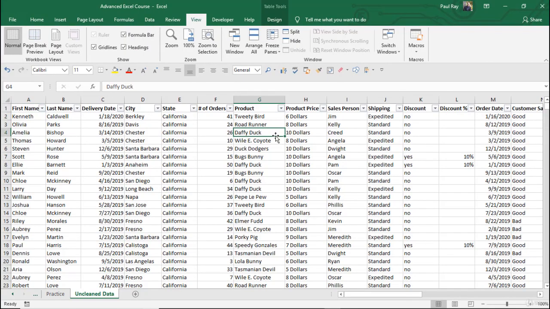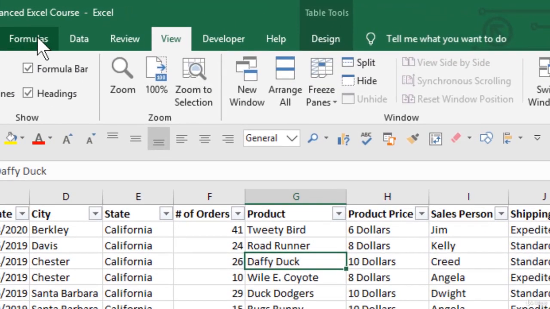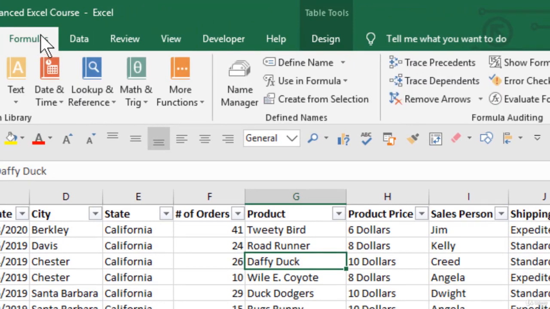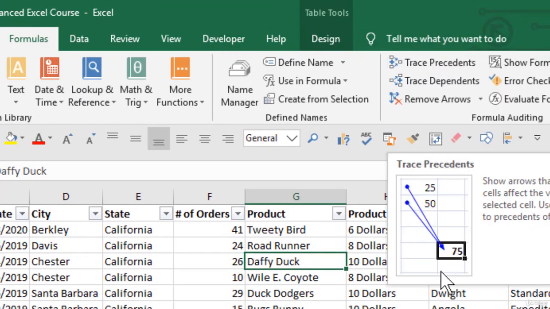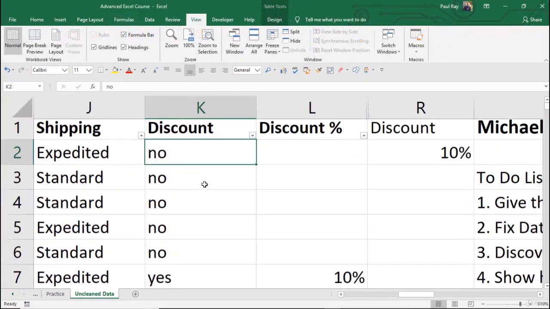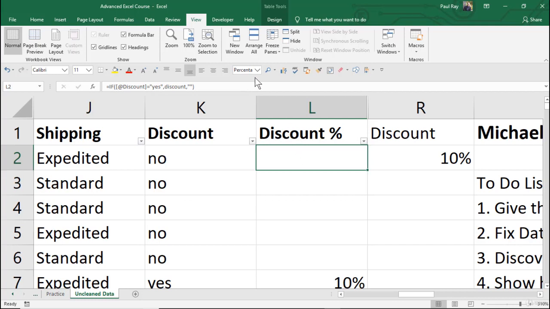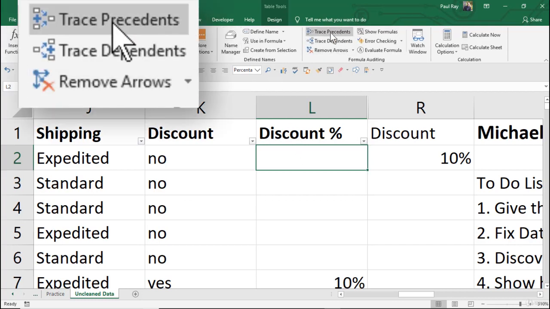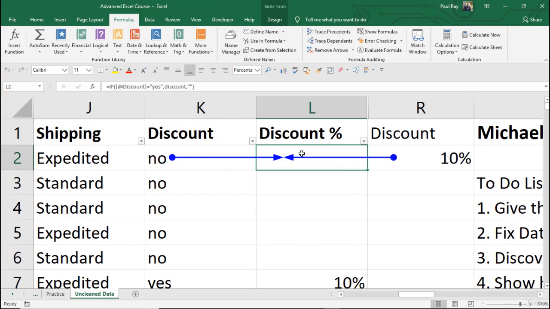So the last feature I want to show you is in the Formulas tab, and it is Trace Precedents. Let me show you what this does. All right, so if I click in this column, watch what happens when I go to the Formulas and I press Trace Precedents. It's showing me what cells this cell is referencing. It's saying, okay, this is an IF formula, so it's taking in arguments from this column over here, and then it's referencing this discount price right here. Press remove arrows.